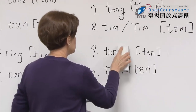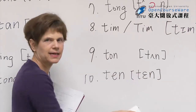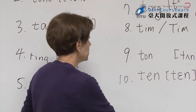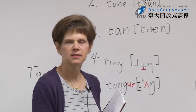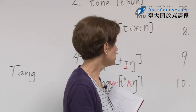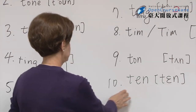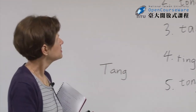This is correct, but the spelling is not, which means you think it's shuto and you're saying dun correctly. They're matched to the wrong word. Tan yi dun liang dun, yi gong dun. Tan, tan. Okay? And then the last one, ten. Ten, ten. All right?